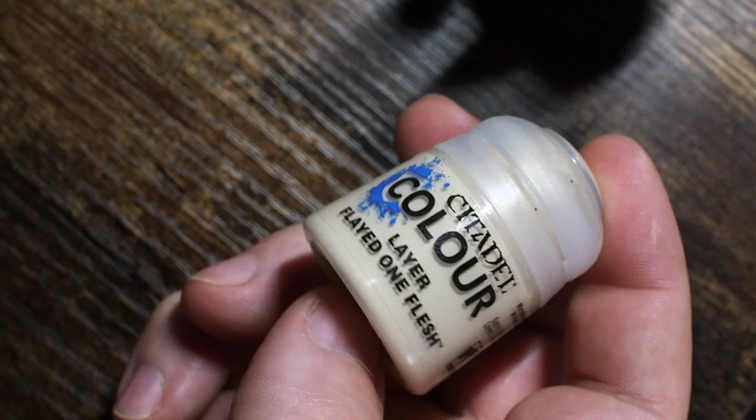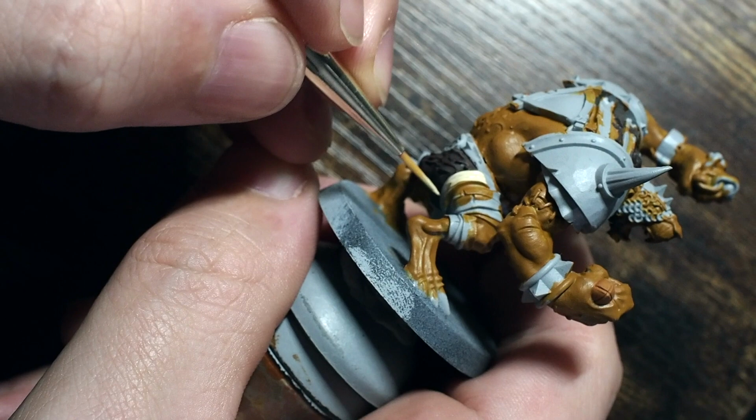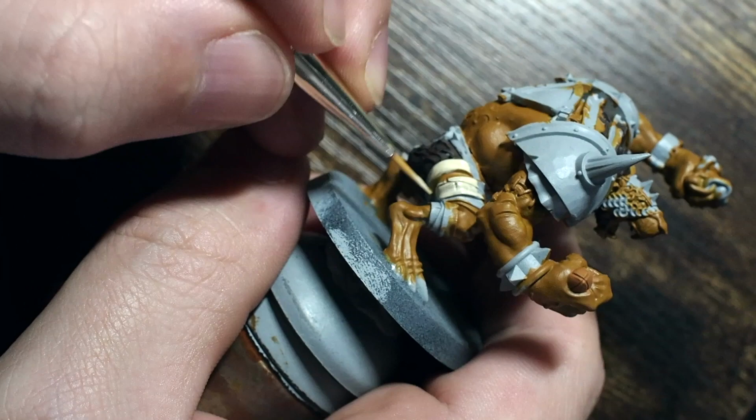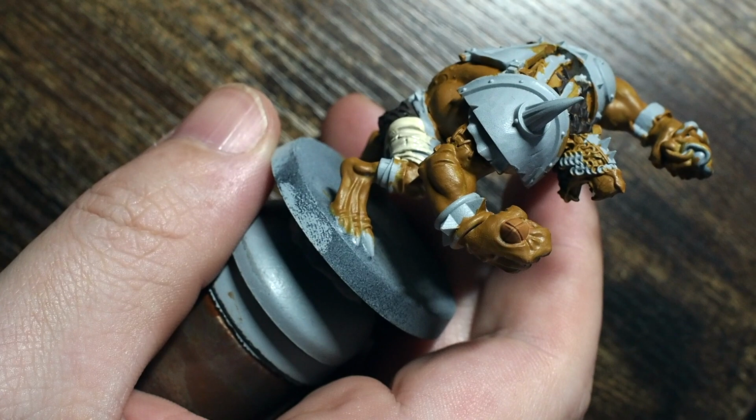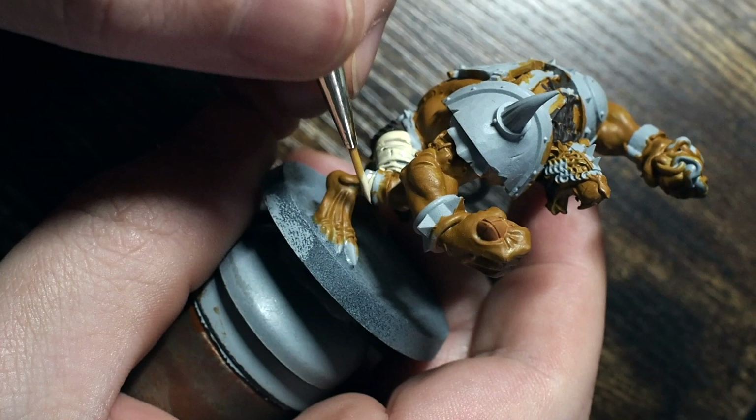We're then going to use Flayed One Flesh from Citadel. For this, I'm going to paint all of the strap in, but also a few other little bits. I'm going to paint this across all of the bandaging and strapping and things like that here. Just trying to be careful now not to get this onto the skin. It doesn't matter at this stage because we are right at the beginning, so it doesn't make too much of a difference if you make a mistake, because it's quite easy to fix at this stage.